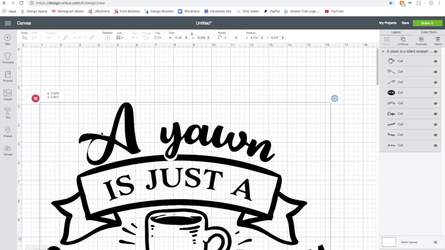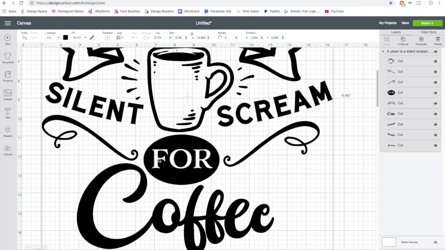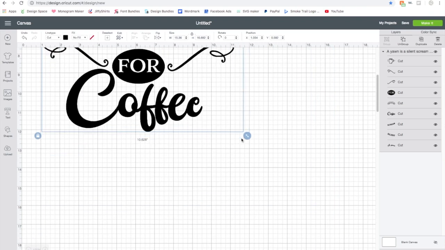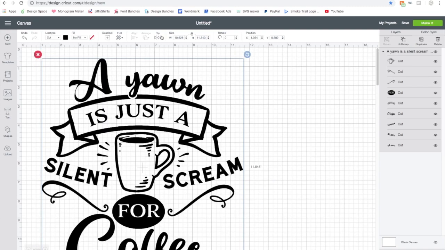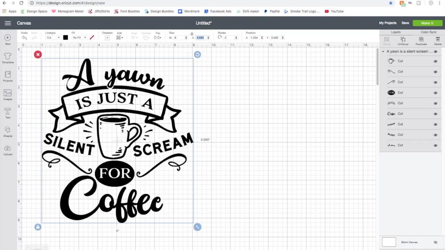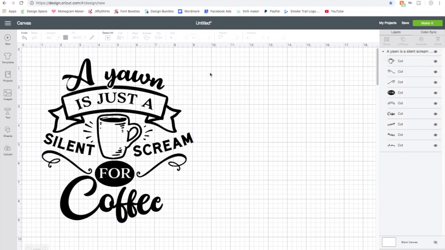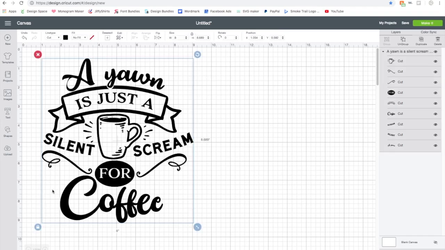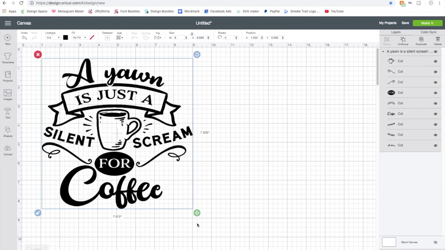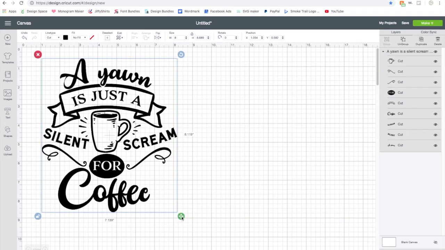I'm going to make this smaller. You can either drag it like this, or up at the top where it says size, let's say I want this for a shirt, so I'm going to make it 8 inches wide, and I hit tab and it keeps the dimension, so it made the other one 8.689. If I wanted to alter, stretch it, or condense it at all, I could click this padlock, and it will unlock it so I can drag it this way and it doesn't keep its dimensions. You can also do that up here. Click this padlock and it'll do the same thing.